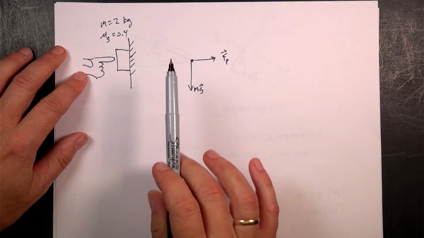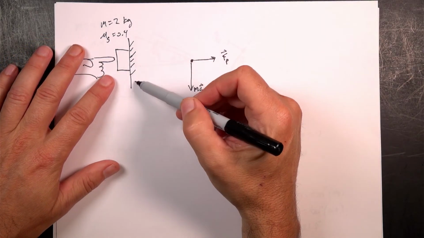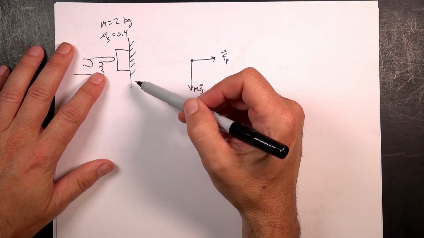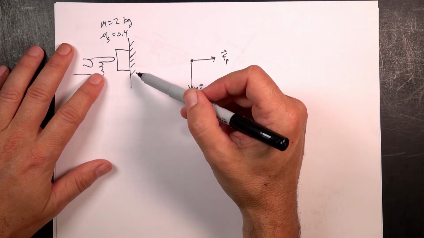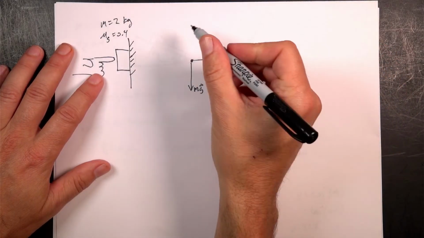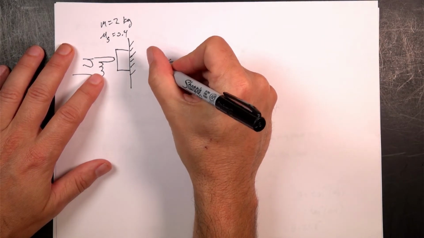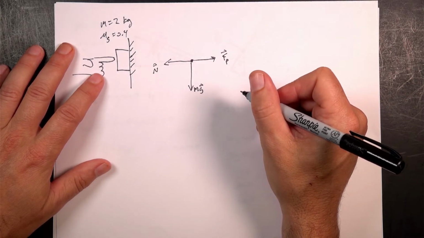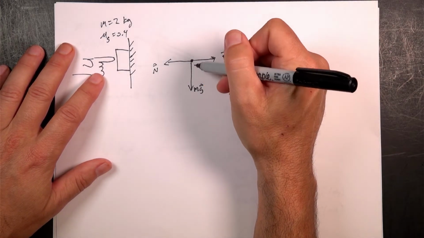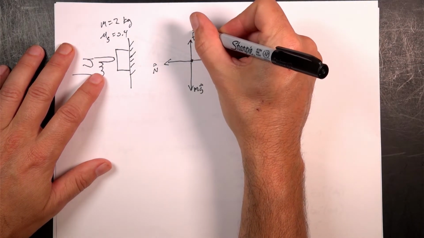What force is pushing up and what force is pushing this way? Well, the wall is a surface. It exerts a normal force that's perpendicular to the surface. So perpendicular to the surface would be this way. So there is a normal force this way. The normal force is not equal to mg, not even in the opposite direction. And then I need something preventing it from sliding down, and that is the friction force, Ff.